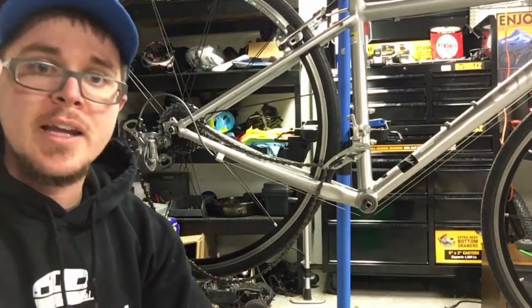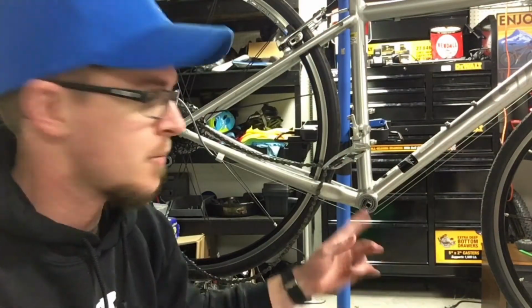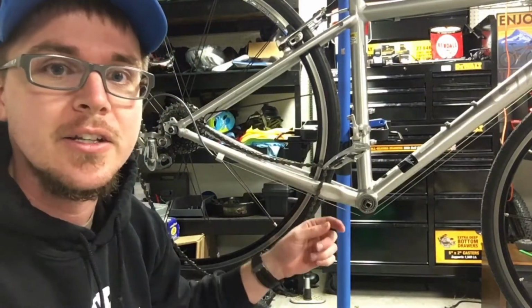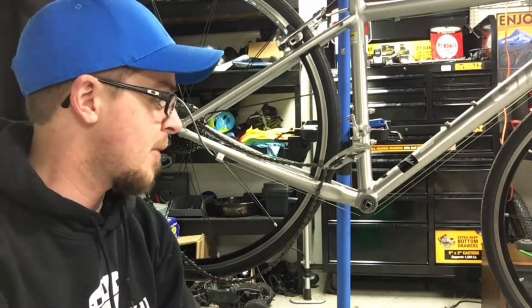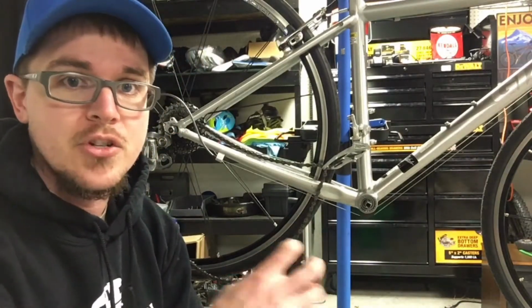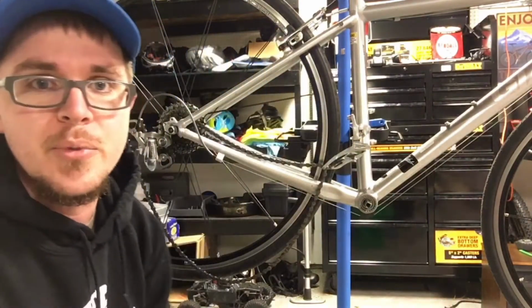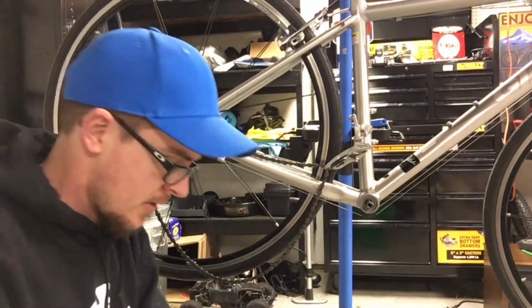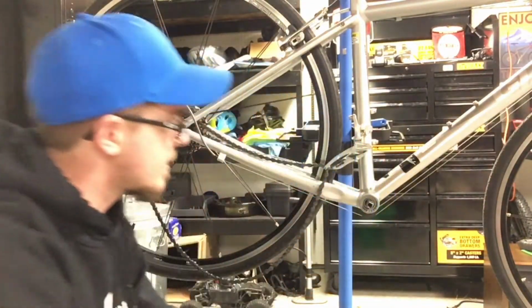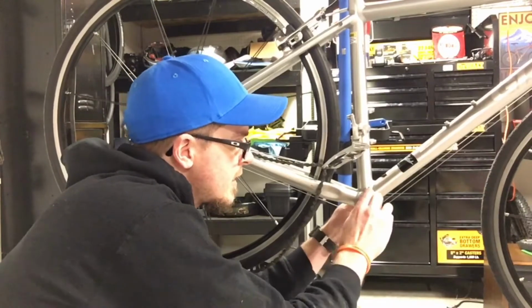With these bottom brackets, you got to make sure you get the right size. One way to know you got the right size is just pull out the old one and look at the numbers on that old one, and then you can order your new one. Even if it's the same brand or a different brand, you should be able to get the measurements or numbers off those. Or you can look up your bike online and try and find it there. So, okay, now that we got that new bottom bracket in, feels nice and snug.